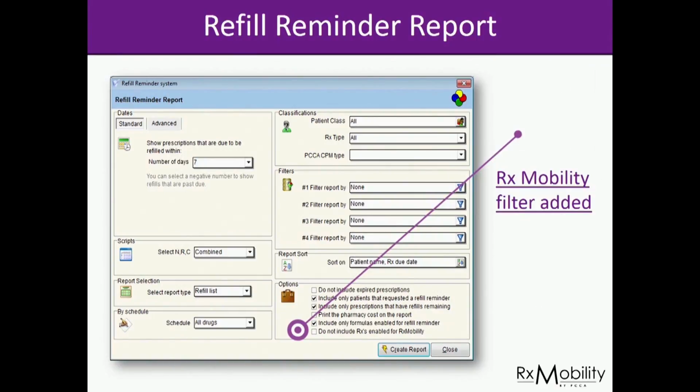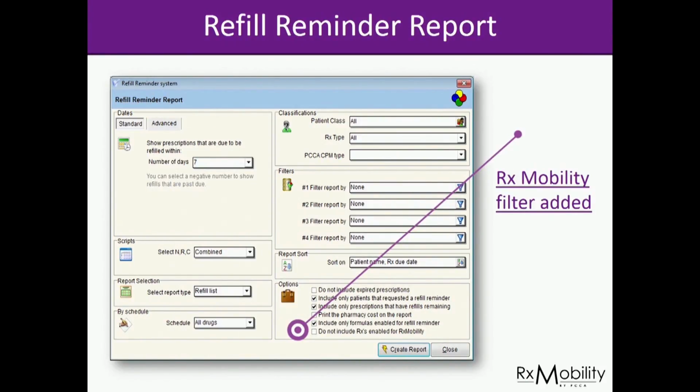Next, we've also added some flags in the refill reminder reports. I know a lot of people like to use these, as I mentioned, to call patients back when their refills are due. At the bottom, we've added a flag to not include specific RXs that are enabled for RX Mobility. You can run this report, and it will show you all prescriptions due within the parameters of the report, so if you need to call them, you can go through that list.